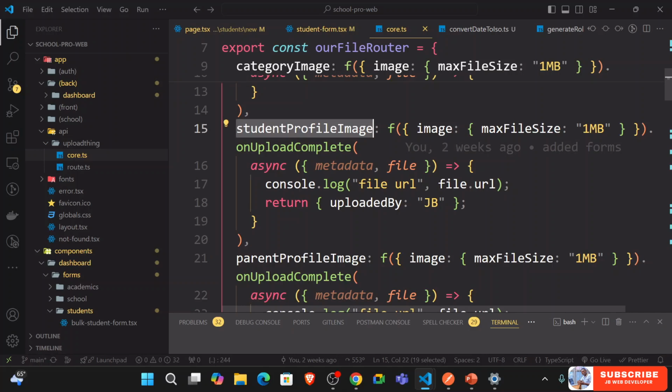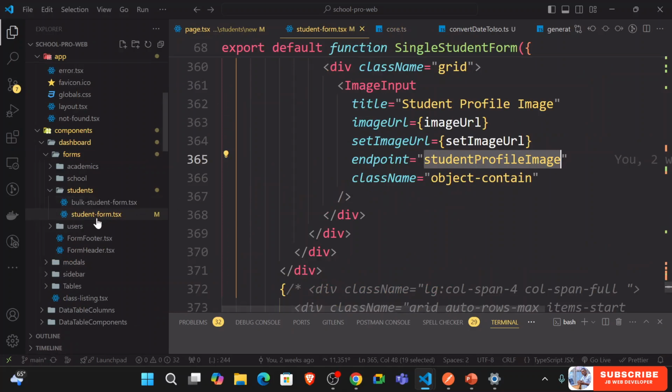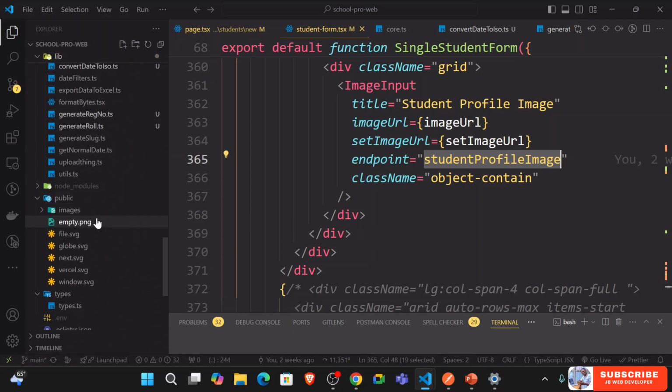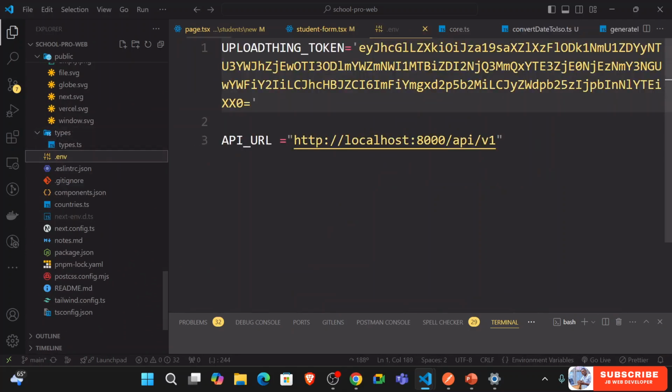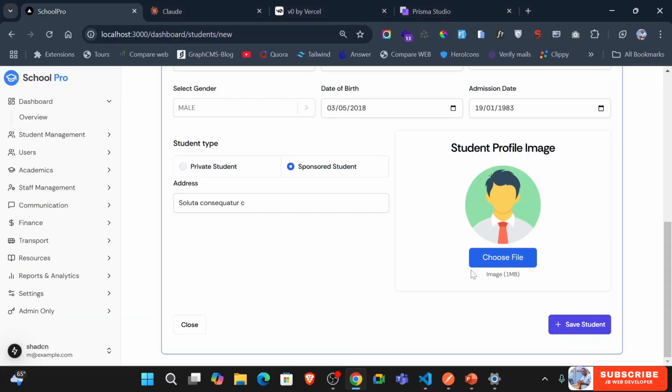You can see the student profile image, and we have the token, I believe, the Upload thing token. I think Upload thing is still having some issues, but that doesn't stop us.